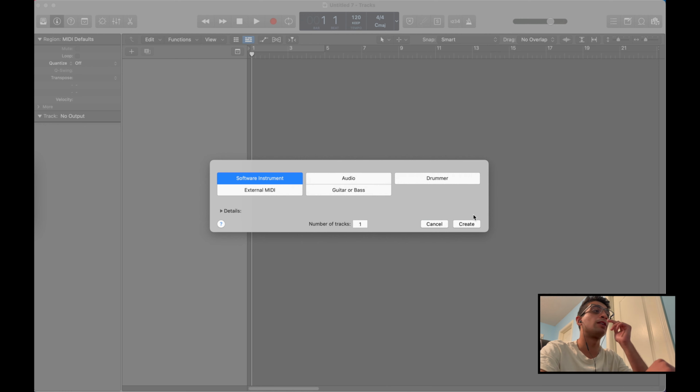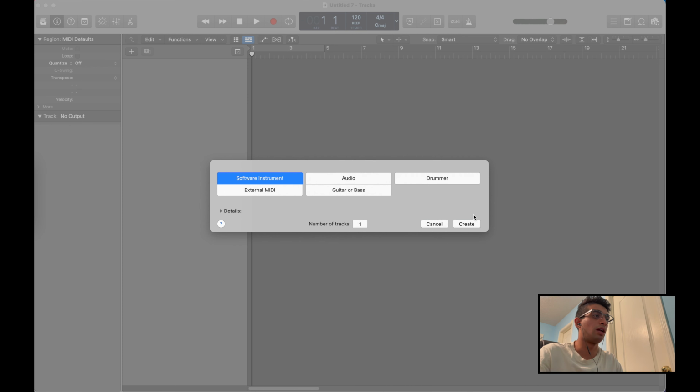We're really going to be focusing on 2 different options here, but I'm just going to briefly go over all 5. So we have the software instruments, which is basically like a virtual instrument that you can download from the internet, or Logic has a bunch of virtual instruments that you can use. These are your synthesizers, your virtual keyboards, all these different things. Your audio is if you want to, say, plug in a mic or some sort of external device that can record sound, so basically a mic. You would click audio, and then Logic would sync that up right to your audio recording device.